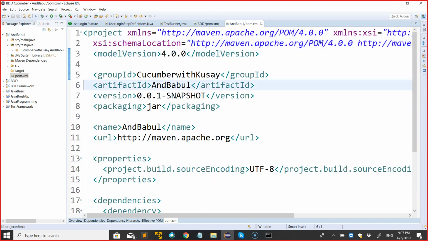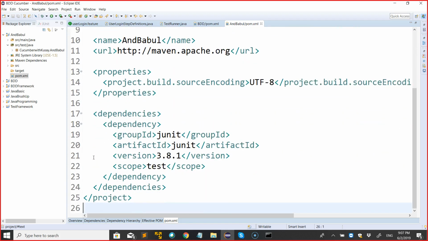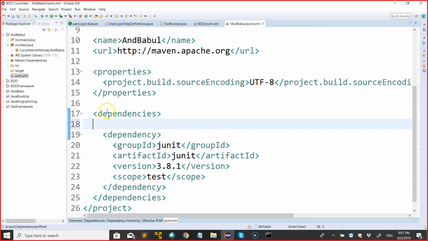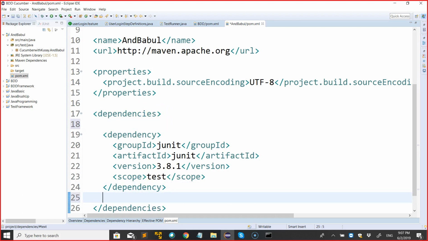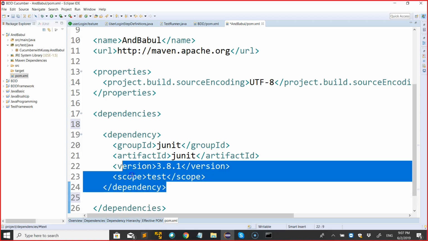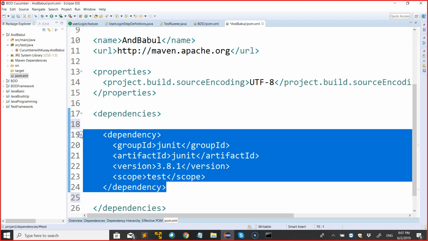Okay, now to build the framework you need some more dependencies. Okay, dependencies. This is the opening dependencies tag and this is closing, right? And inside this there is one dependency.